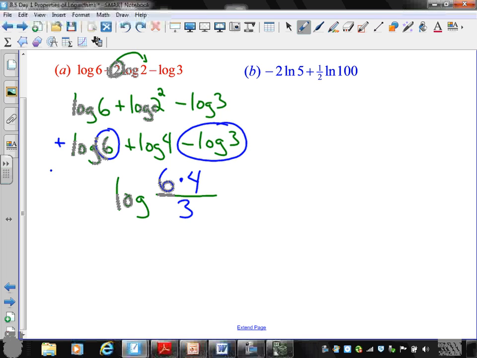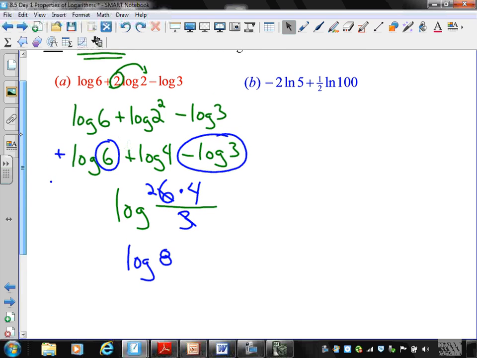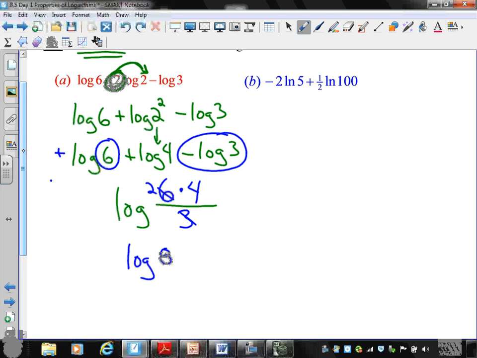And that's basically, and I'm going to simplify because I have 6 over 3, but that's basically the end of the story here. So let me just cancel this a little bit. 3 goes into 6 twice, and I get 2 times 4 is going to be 8. So that does simplify to just the log of 8, but that's because I've got the fraction in there. So just to summarize what we did here, again, go back up to the top here where we started. The coefficient went back inside as an exponent. So that term became log of 2 squared, or log of 2 to the 4th. And then again, once I put all those coefficients back inside, I wrote this as a single logarithm right here.